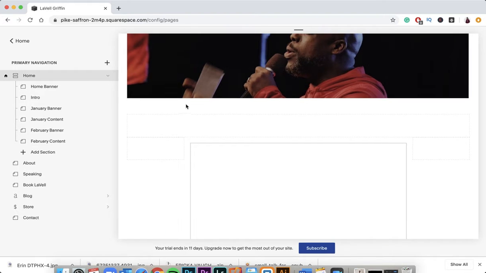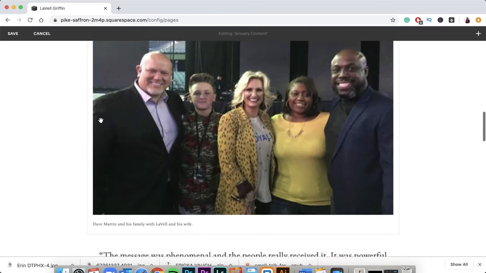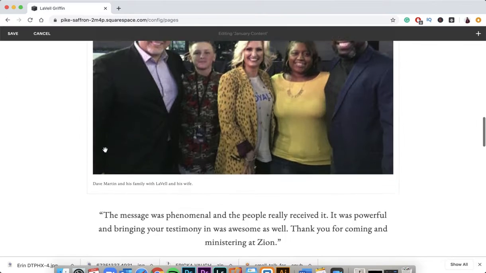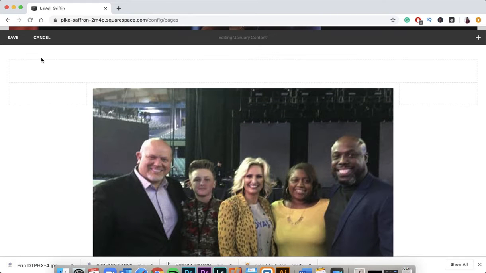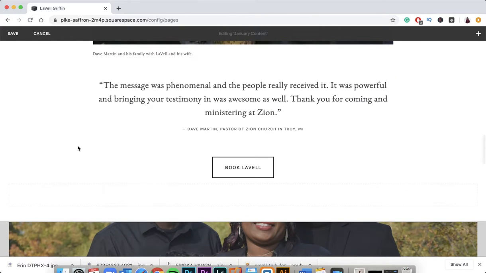Now down here, I'll click edit here, and you see there's a space bar here, then there's two spacers on the left and right here, and then the image is in the middle. These are adjustable, but I have it like that so that it's centered, but the image isn't too big. If these spacers weren't here, the image would take up this whole line, and then it would be a little bit too big on a desktop version, so that's what that's for.